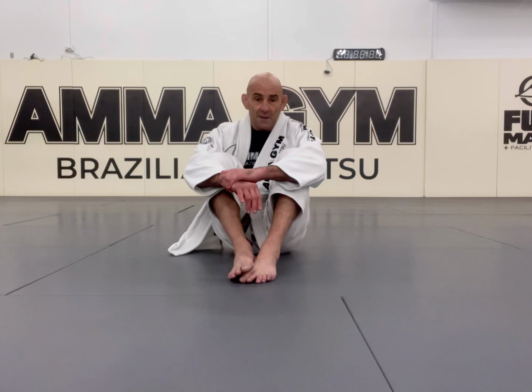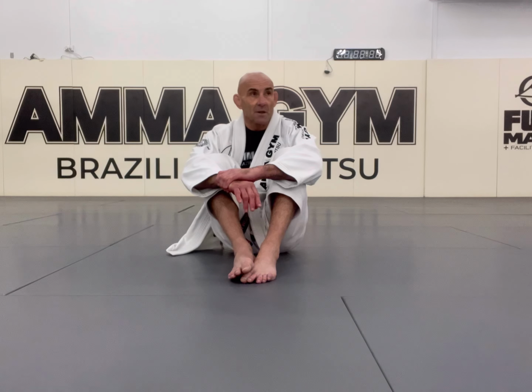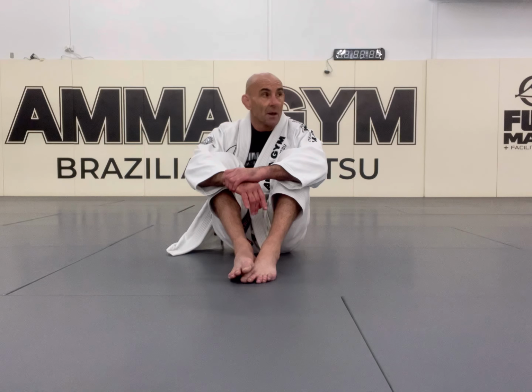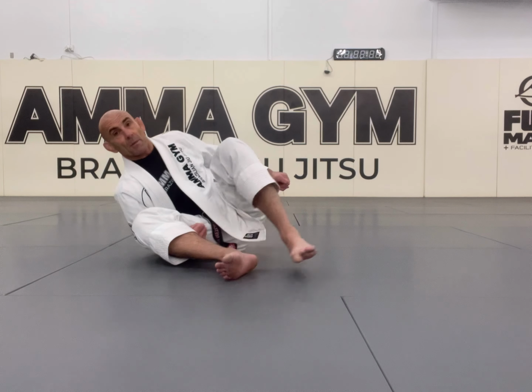It's if I can take that one part, like if they're going for a cross collar choke, if I can just stop that second hand from coming into my collar, then they can't complete the choke. So sometimes it's not even about stopping the move. I would just take that one piece out so it's harder for them to complete the move. Elbow to knee escape, knee to elbow escape. Emma, up on mount, please.